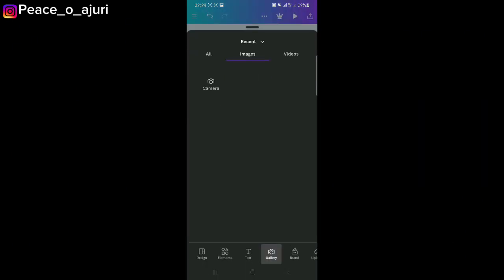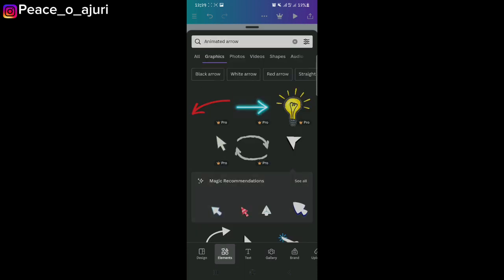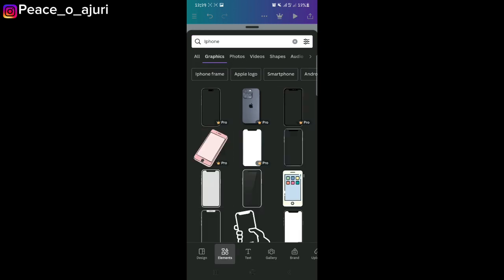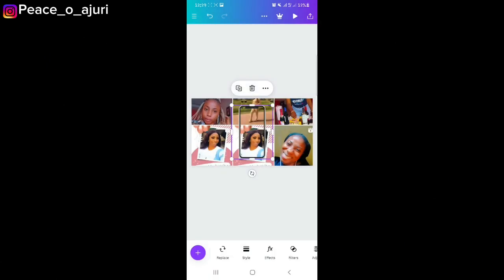We're going to go to elements. We're going to type in iPhone, and different options come up. Since we're on the paid version, we're going to choose the one that is free. So we now have the image of the iPhone on the screen. What we're going to do is tilt it a little bit, or slant it a little bit, whichever one you understand. Then just take it to the side. You just play with it, the size you want, exactly how you want it to be. But you know, we're working with what we have on the intro.